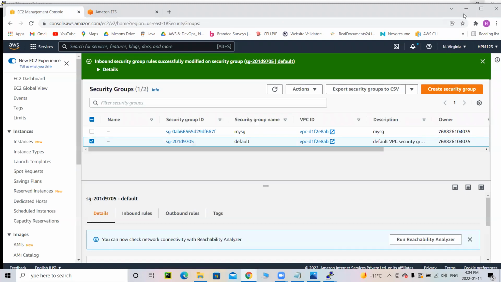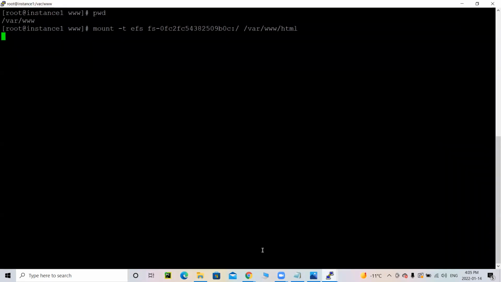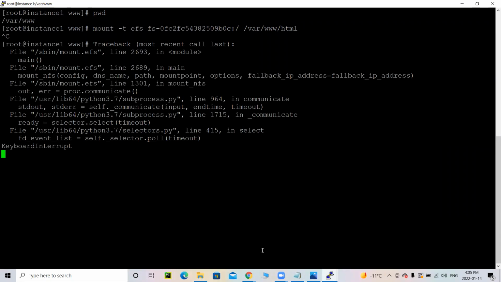Once it is done, you can always go back and check, right? So let's go back to your instance 1 again and put a Control-C over here. And then try to do the same thing again.